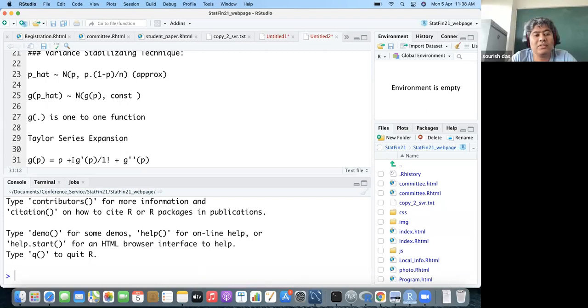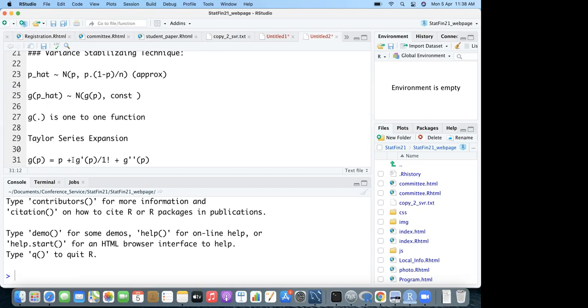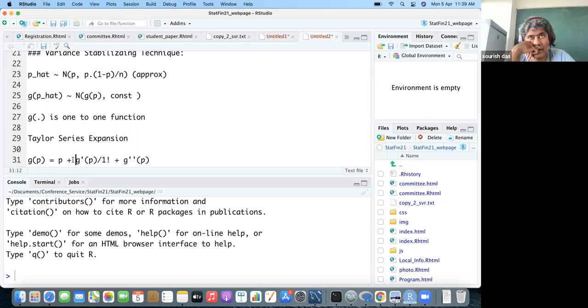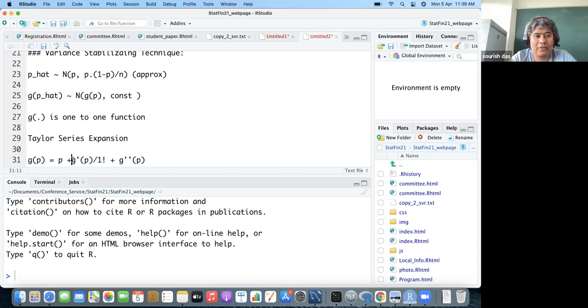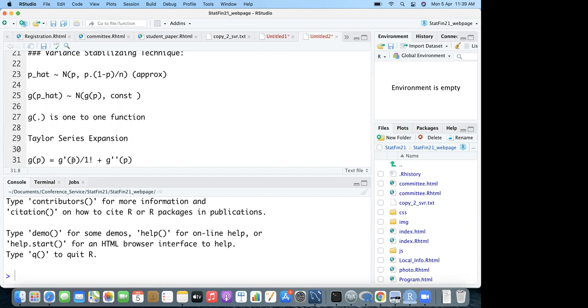Let me check on the internet. If it's x minus a, then you calculate the derivative at a, and you multiply it by x squared, x cubed, like that. So if it's just g of p, then you're calculating it at 0 basically. So g prime of 0, multiplied by p. If you are calculating at 0, then instead of p you get 0. So the second term will be g prime of 0 into p, divided by 1 factorial, right?